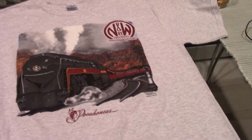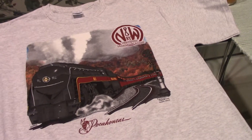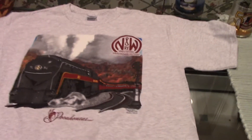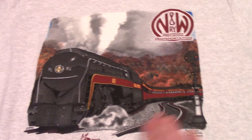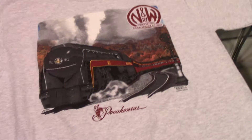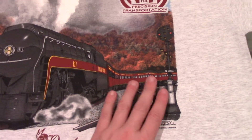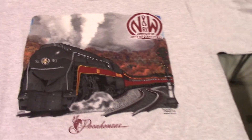I have seen color position signals on Norfolk and Western and the old B&O signals as well, and I've also seen some of the old Southern signals. But with the steam locomotive with the counter clocks open and the signal, it takes you back to the old Norfolk and Western days, which is one of the reasons I like this shirt a lot. The printing on this is nicely done with the old Powhatan era passenger cars. I absolutely love it.